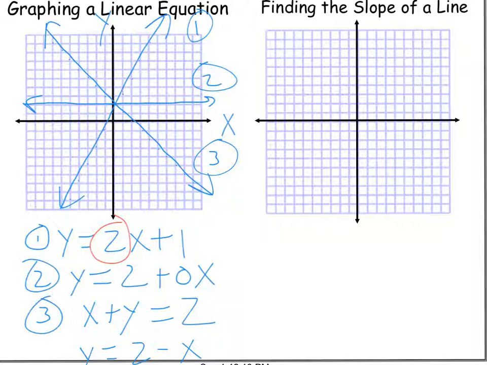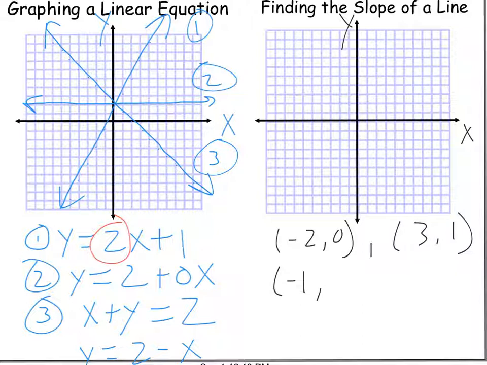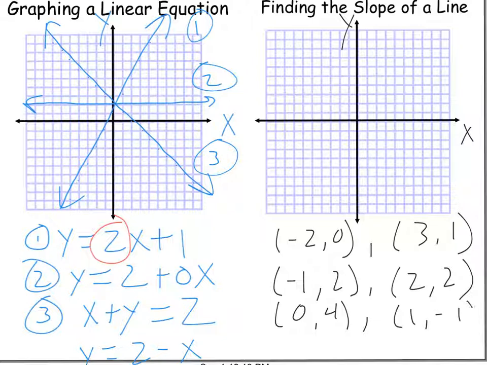Now as far as calculating slope, I'll give you a bunch of them here. You need 2 points to calculate the slope. I'm not going to do all these just because I don't think we need to. It's the same calculation every time. Your homework assignment will give you plenty of practice at it, but that's a very important thing: if you're just given 2 points, you could plot them, connect them with a line, and then calculate what the slope is in between them.